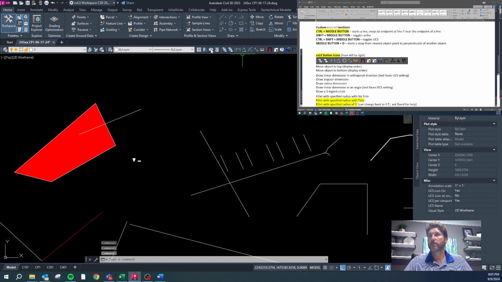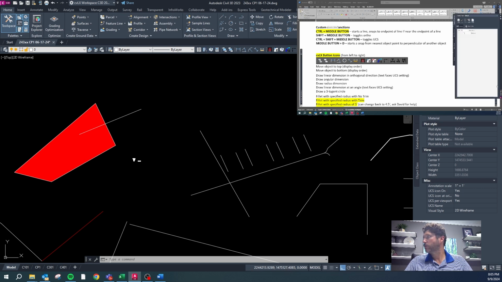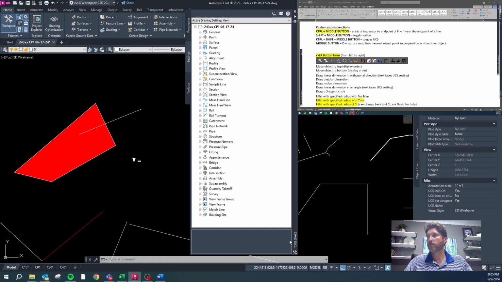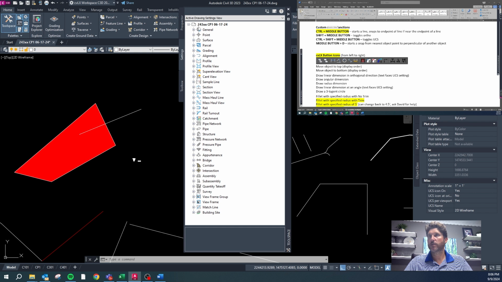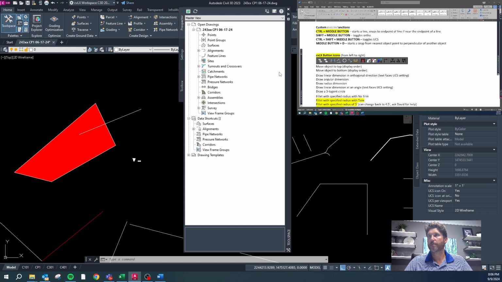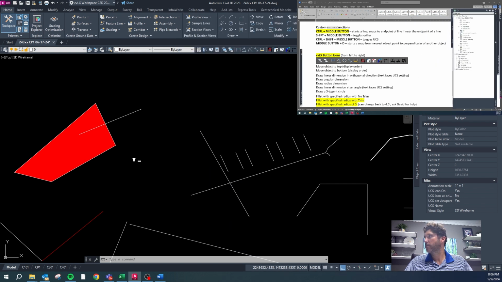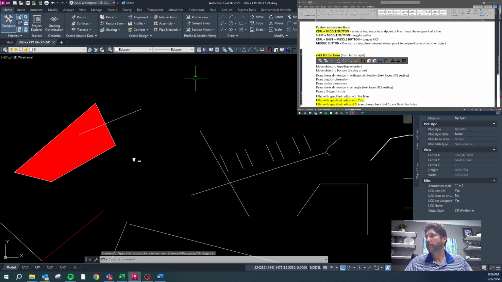This one is Show Tool Space, I believe. Show Tool Space is this one that has a bunch of Civil 3D stuff in it. So if you're working with Civil 3D, you'll be familiar with that tool space.